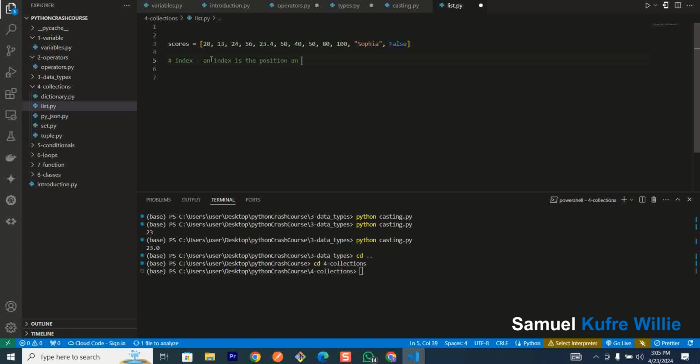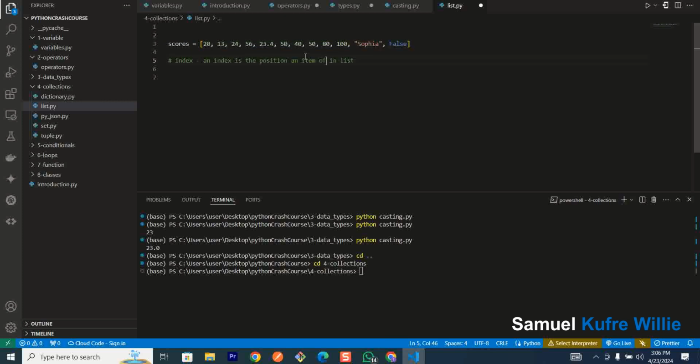An index is the position of an item in a list. So when we talk about an index, we are talking about the position of an item in a list. This is a list of scores for students in a particular class. If we want to access each of these scores, we can use the index of that item in that particular list.